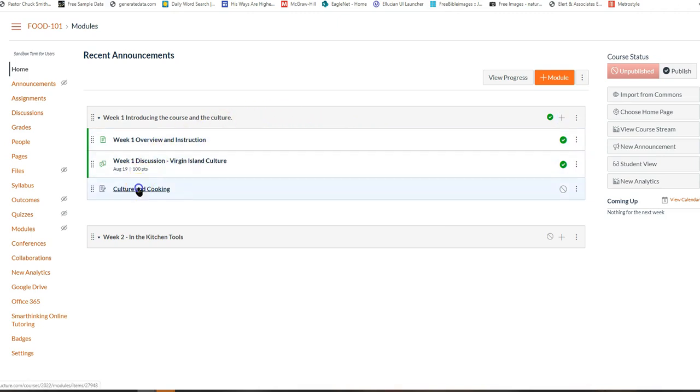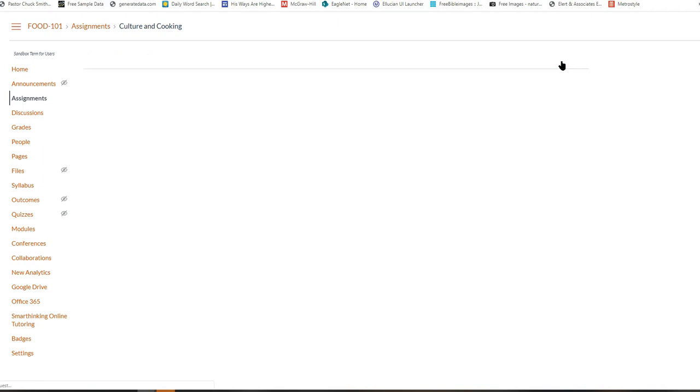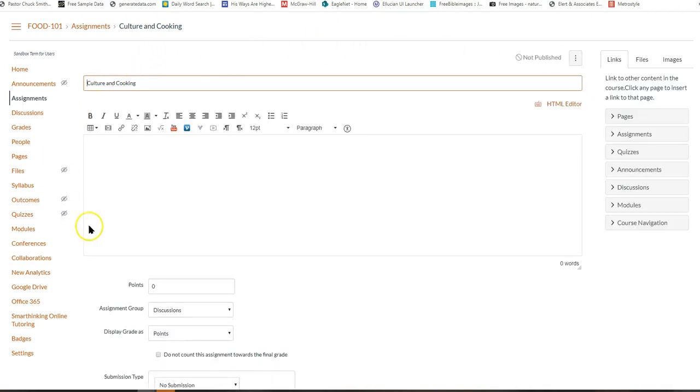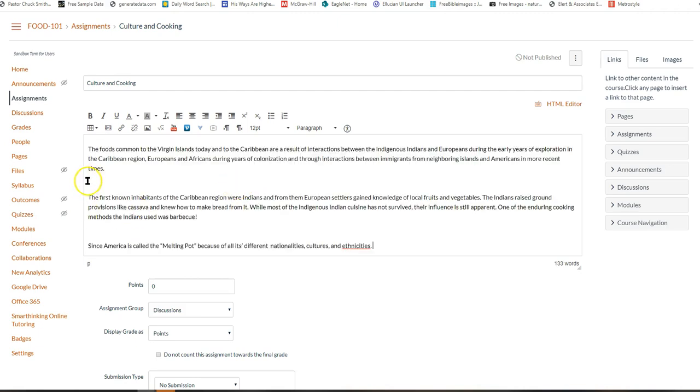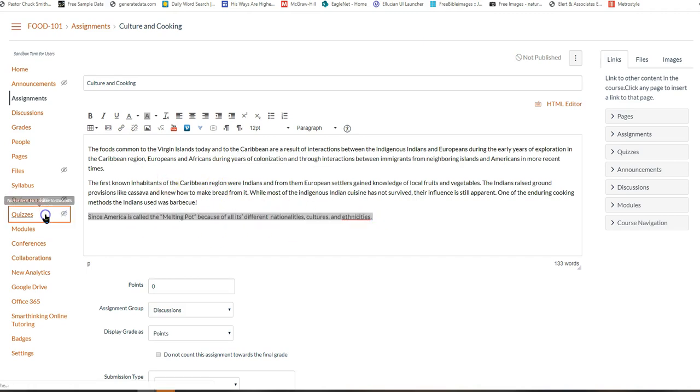And very repetitive, we need to click on the title to go into it. We select the edit in the upper right corner. We're presented with the rich content editor. We're going to put in our instructions here. And I'm actually going to just copy and paste the same thing that we used for the discussion, just so that I have something to put in here. And again, when you copy and paste, depending on if it's from a PDF or a Word document, you might have to make some changes. And I'm going to say write.